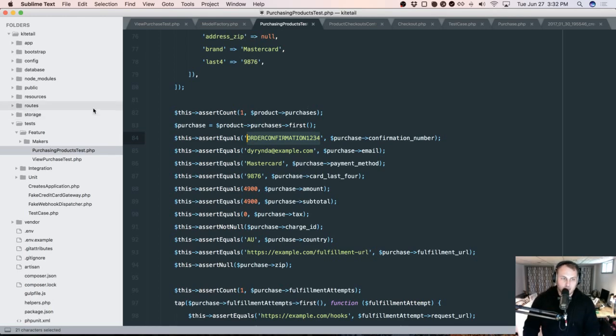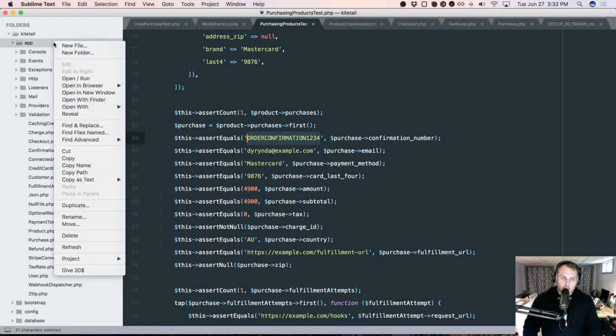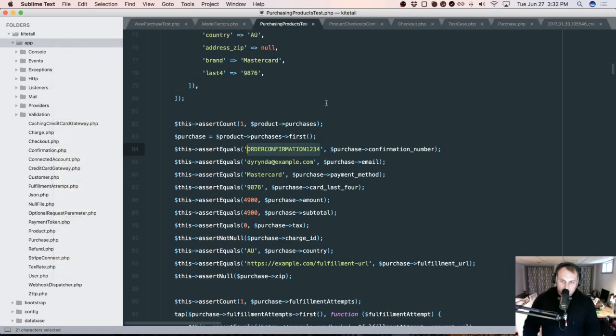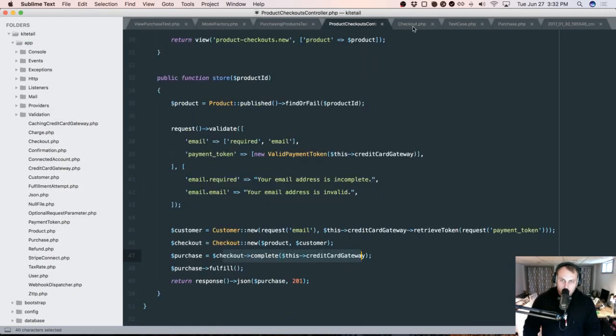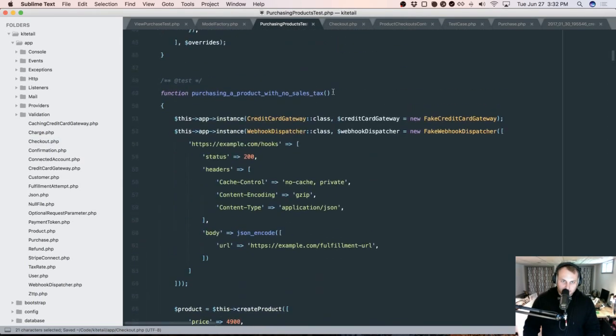So I'll show you a trick that I like to use. I like to create classes for this sort of thing and then treat them as fancy real-time facades so that I can replace the facade with a test double. So check this out. Say we go back to the checkout and change this to order confirmation 1, 2, 3, 4.